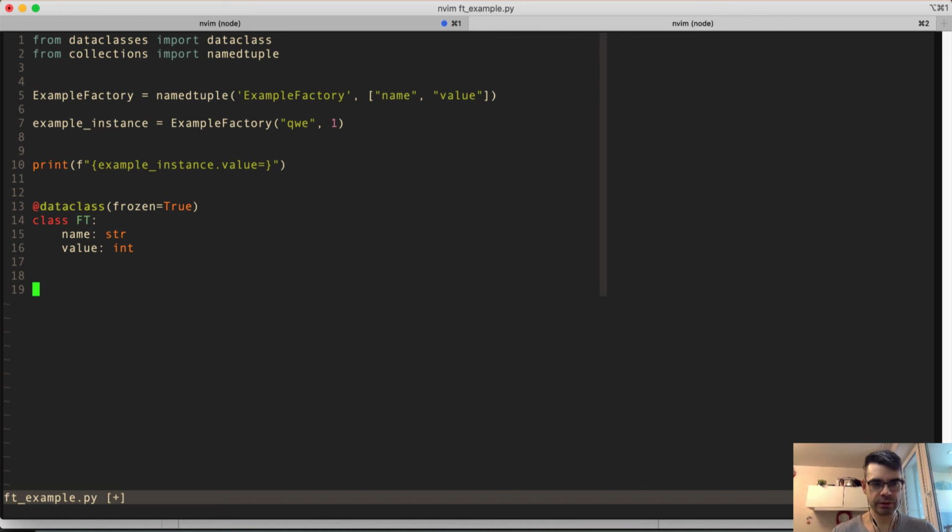And let's create an instance, ft instance.